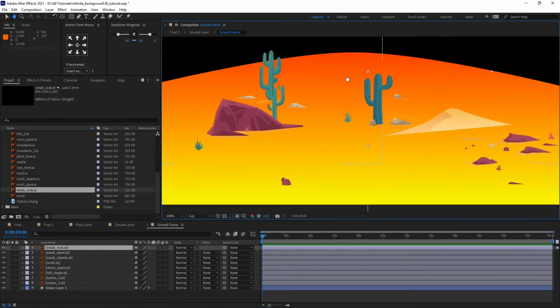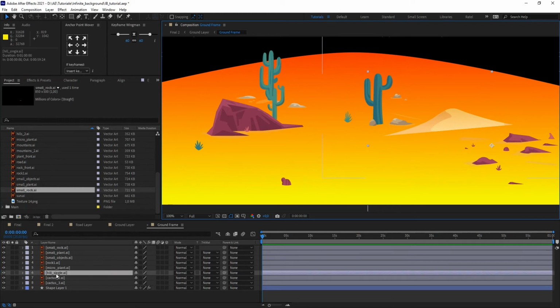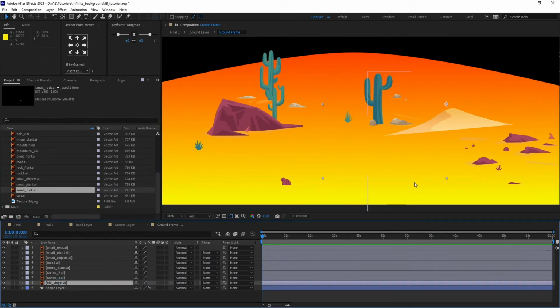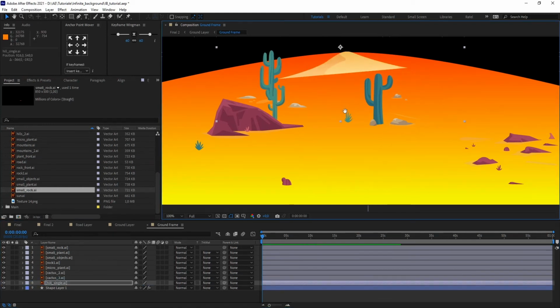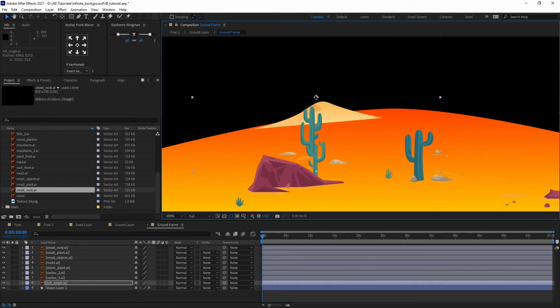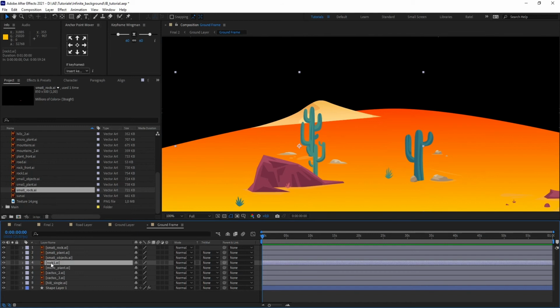Okay, now we will align that single hill. We'll place it here. Now the rock.